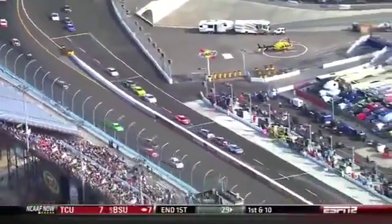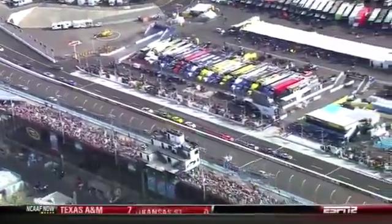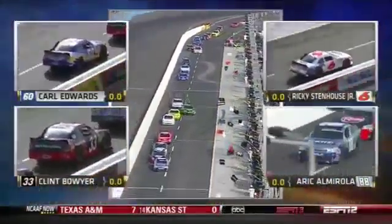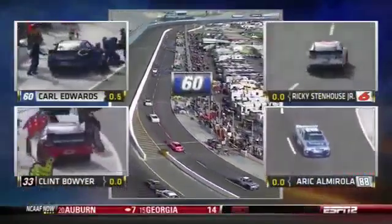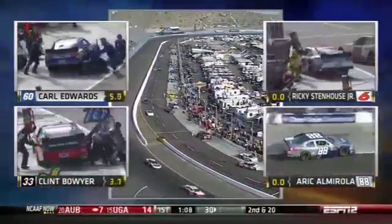All right, they're coming down pit road, and we're going to send it down to Jamie Little first. And Carl Edwards, they were trying to figure out what kind of strategy to pull off here if we were going to see right sides only, but they just made the call. Mike Beam said, we're going to take 4, fill it up. We need to make a track bar adjustment. They're going to go down and make an air pressure adjustment. Carl wants a drink. He wants a water. They'll fill him up. Dave?